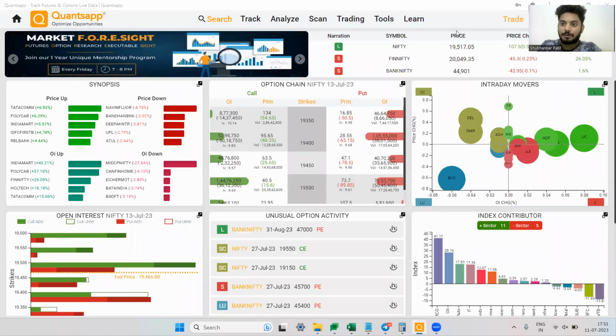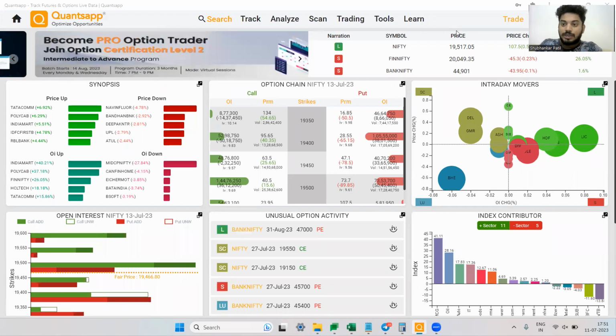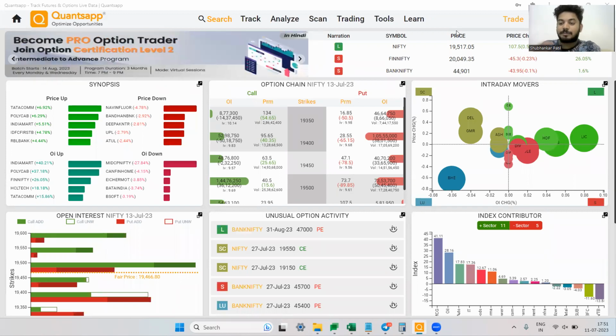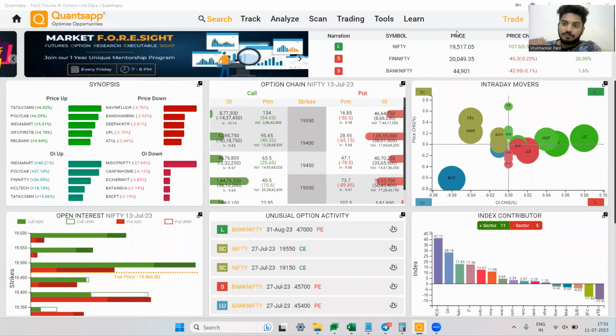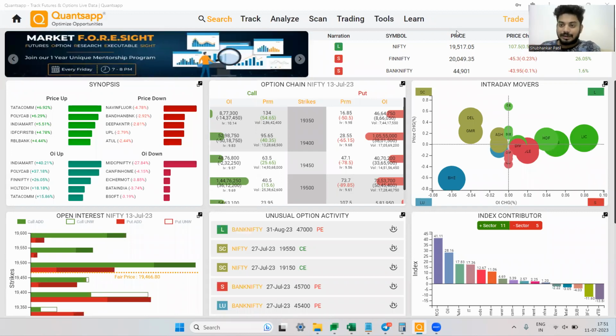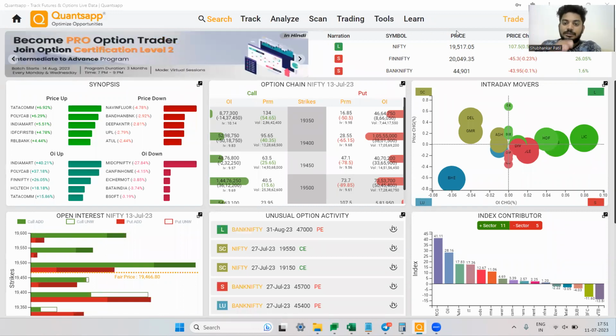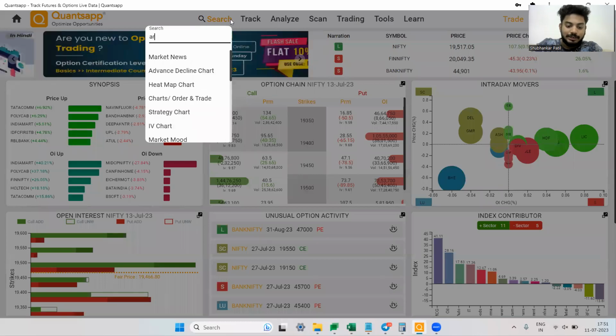Today we will understand about debit spreads, credit spreads, and the iron flies. Like in what are debit spreads, what are credit spreads, what are iron flies, and in what market conditions, which strategies suit the best is something what we will understand in today's video. First, we will understand what these strategies are, and then we will learn in what market condition which strategy would work the best. So let's start by understanding the strategies.